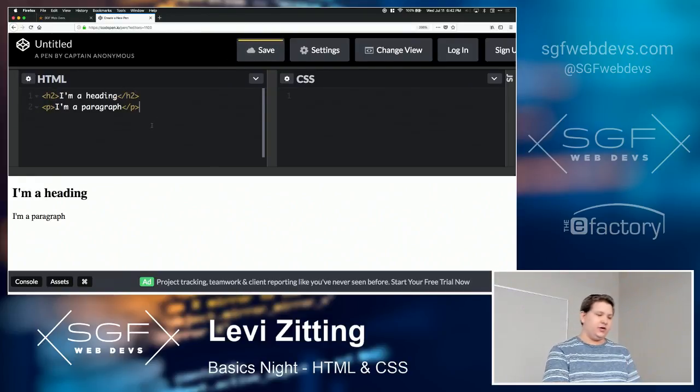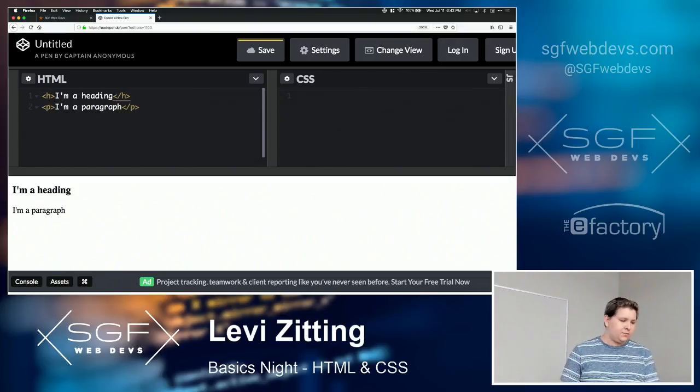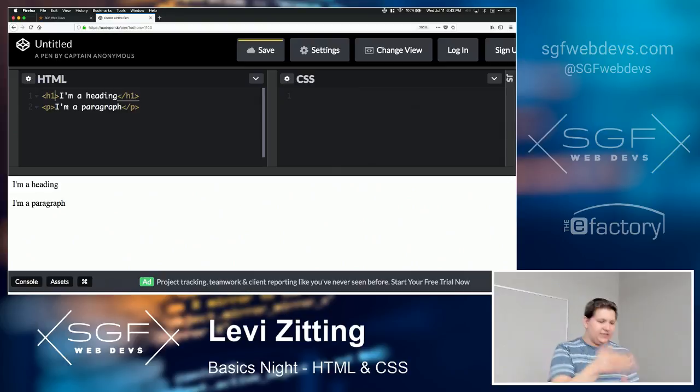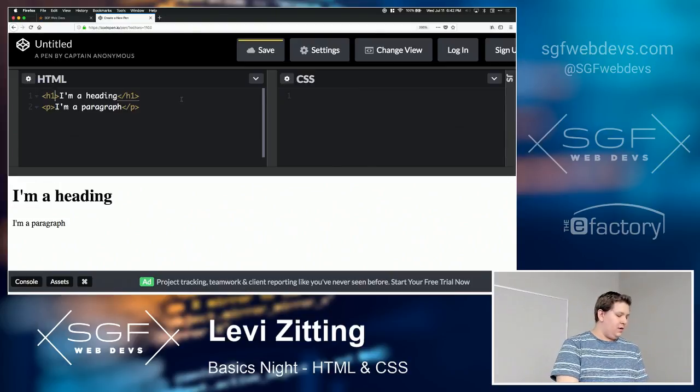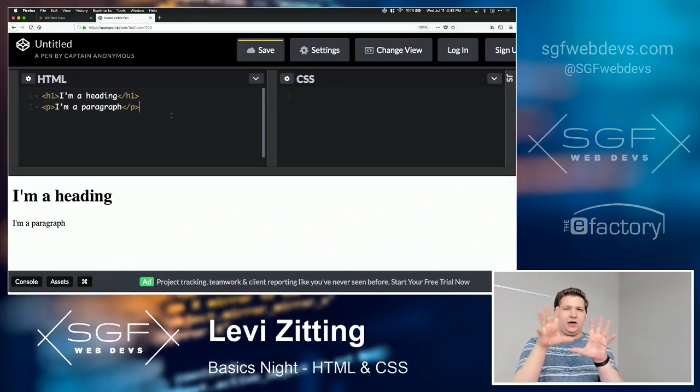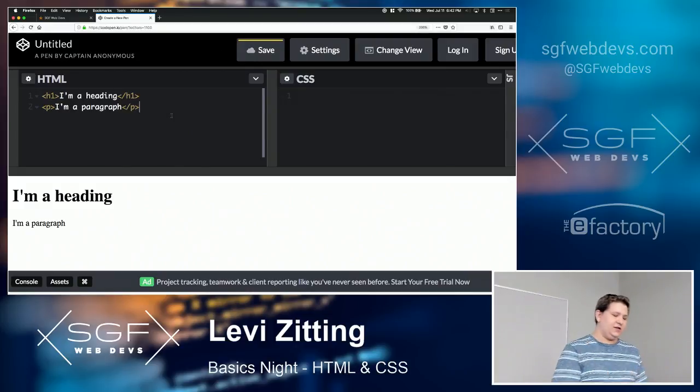Also, neat little trick, CodePen will change the closing tag to match the opening tag whenever you change one of them. And so now the heading is slightly smaller. I could once again change it to 3 and get a slightly smaller one, and all the way down to 6. So those are tags in their most basic form. And that's really just the main concept of HTML. Once you understand how these tags work, the rest of it's honestly pretty easy.